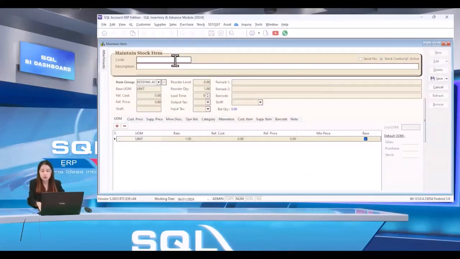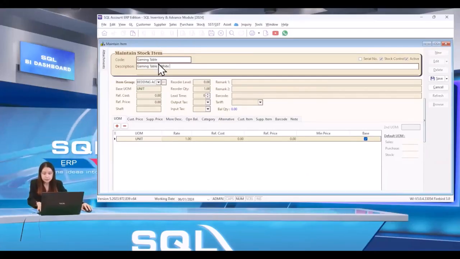This can also be alphanumeric. Today I will take the gaming table. Okay, since my database is furniture, my company business nature is selling furniture. Okay, code. You can make it the same as the code for description. Maybe you can set the Y, or put in the length, the measurement of the gaming table.